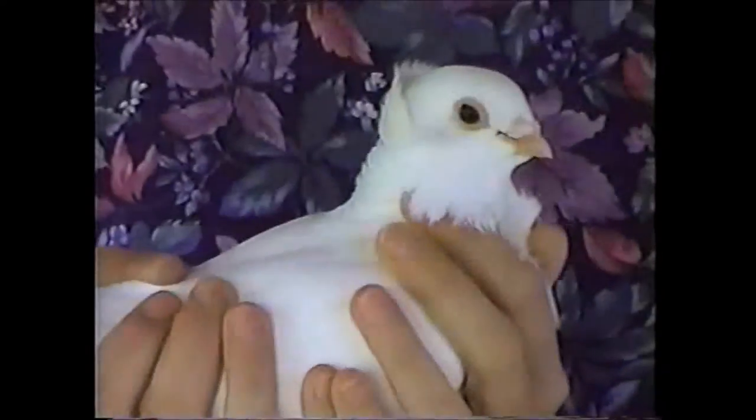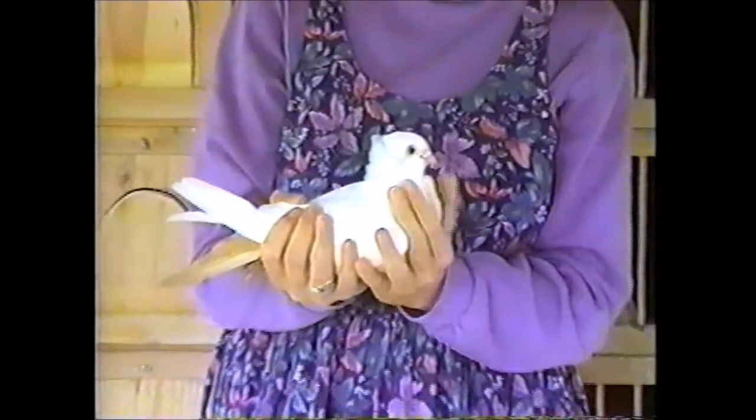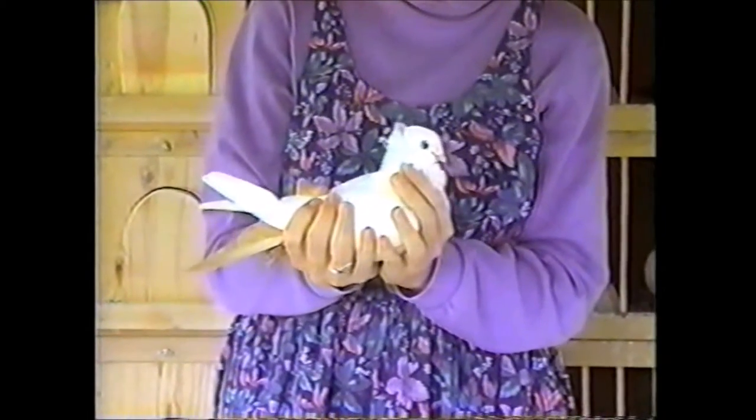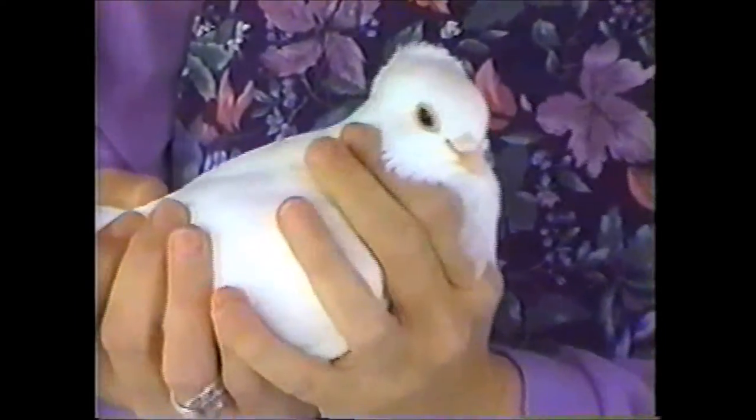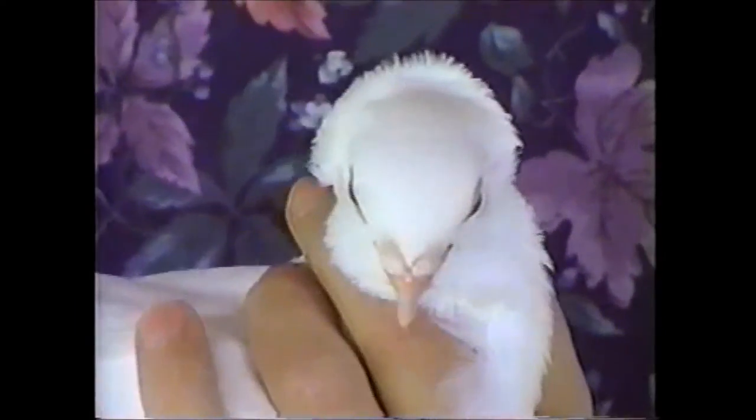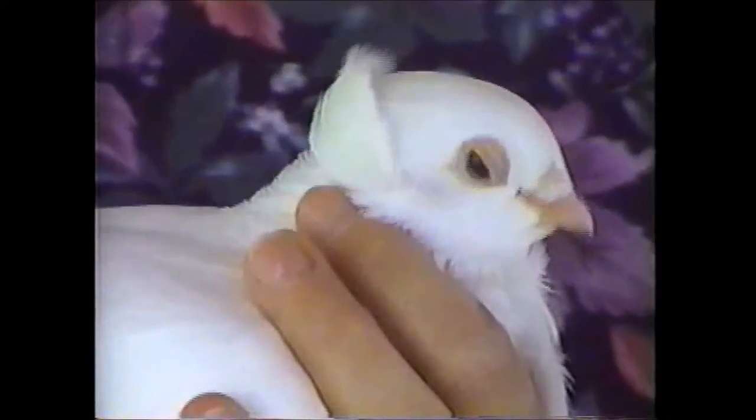Here's one of our tail mark birds to show you the difference between the head, right now anyway, on the shield mark and the tail mark varieties. If you look at this little bird, you can see that she is slightly pointed in the head. In fact, as she looks at you, you can see that her beak is kind of narrow as well. And her crest is smaller, and the rosettes are not very clearly defined.